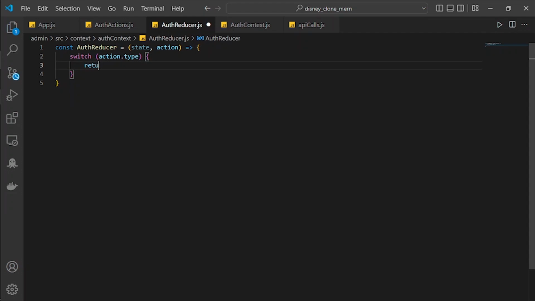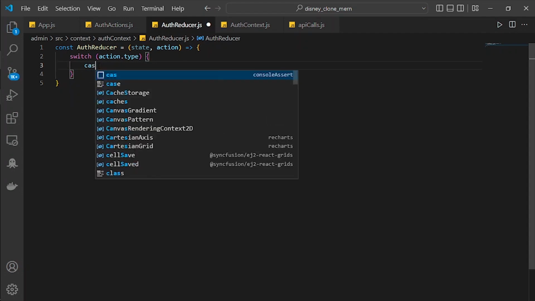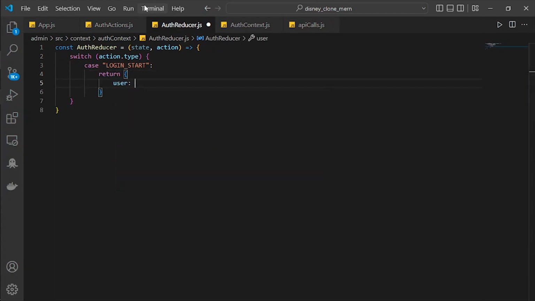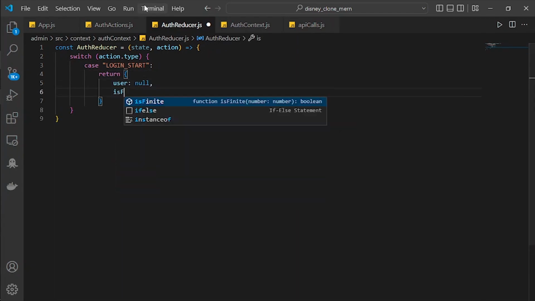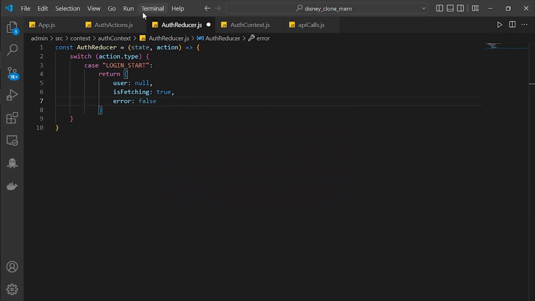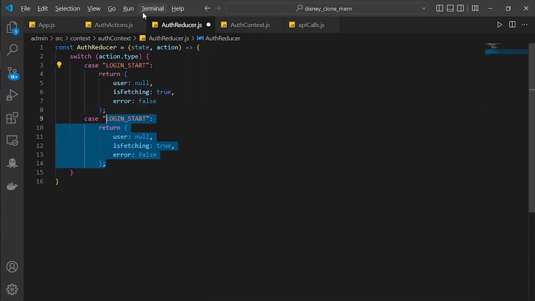Then here the first case is going to be for the LOGIN_START. So if the login is start, we will return user is equal to null, isFetching is equal to true, and for the error is going to be false. Let's save it, but first let's give it some semicolons here and duplicate it three more times.